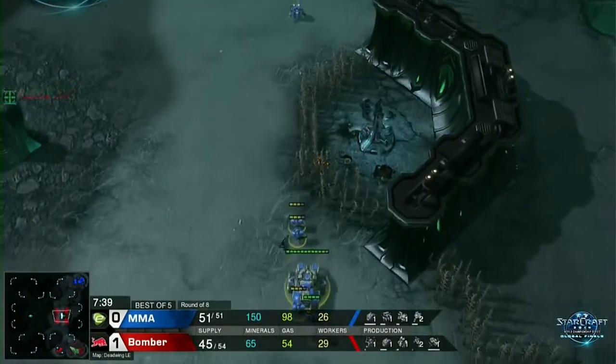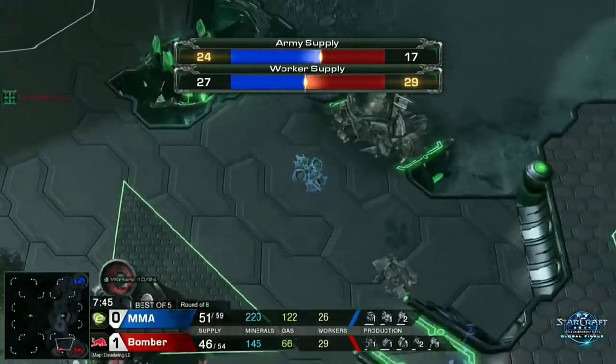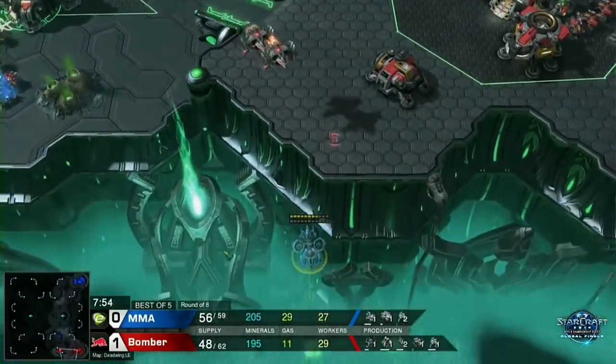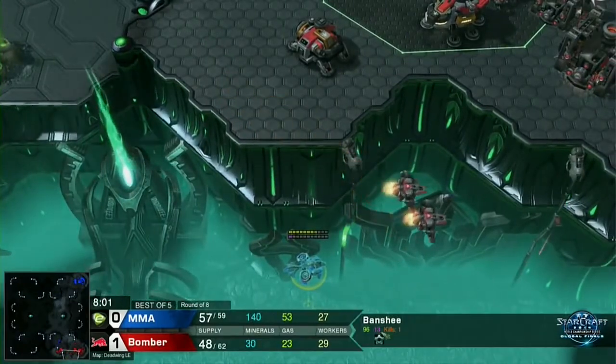He's 10 supply behind, and he's 3 workers ahead, which really strengthens the army size that MMA currently holds. It's going to be scary. That Banshee, if he was to eliminate the Banshees, then he would have an okay situation going on. That's actually going to run out of energy pretty soon, so those Vikings chasing is very, very important.